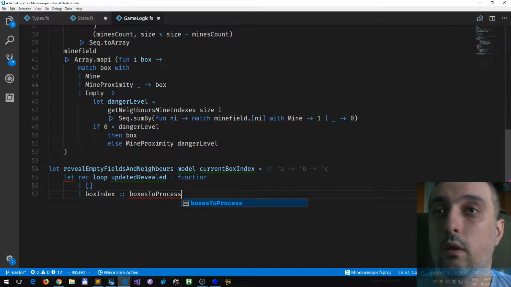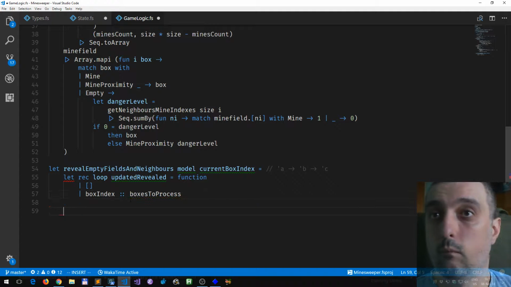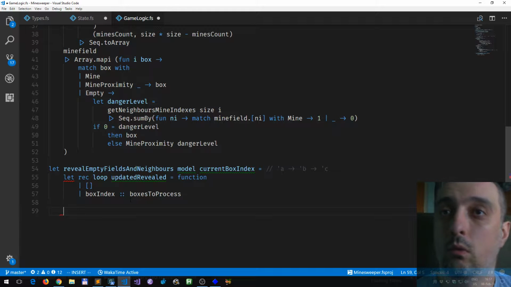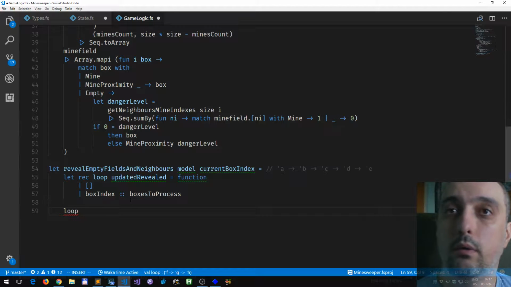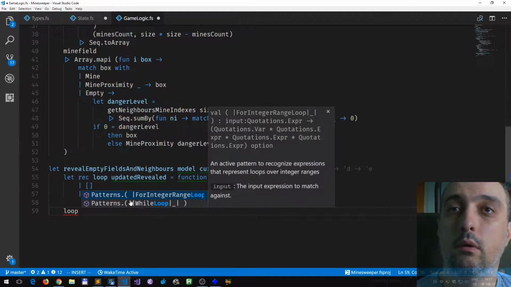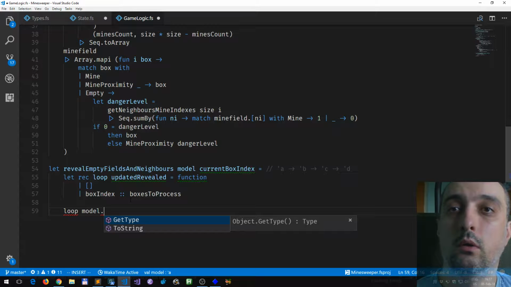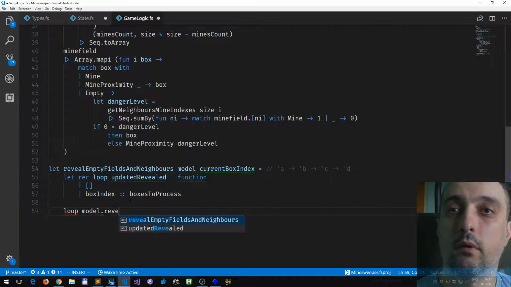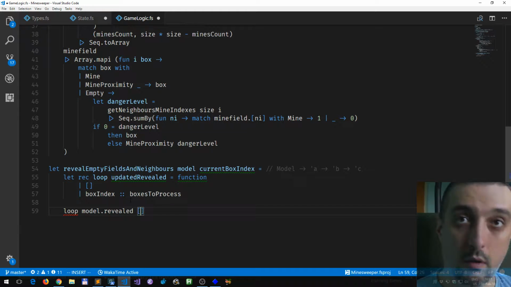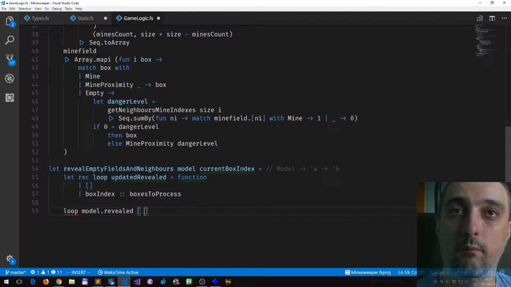Okay, and I need to fire that loop with the model, the reveal, and a list of the current box index.